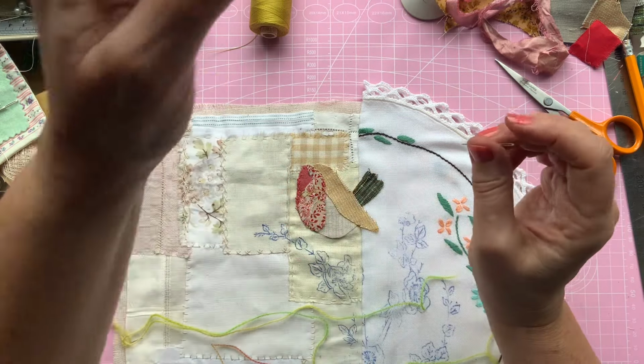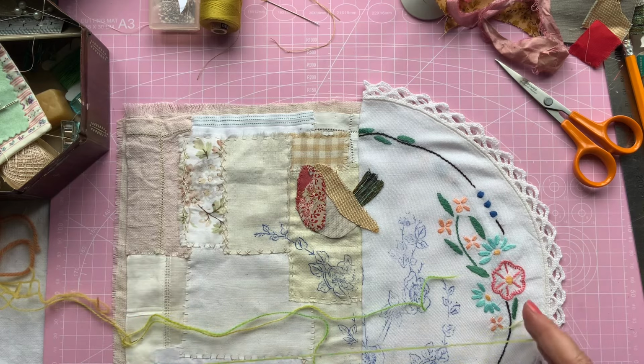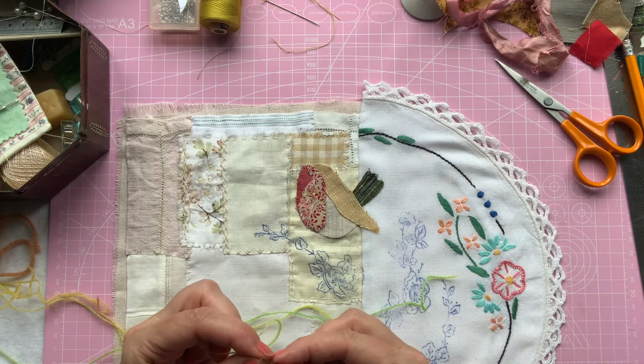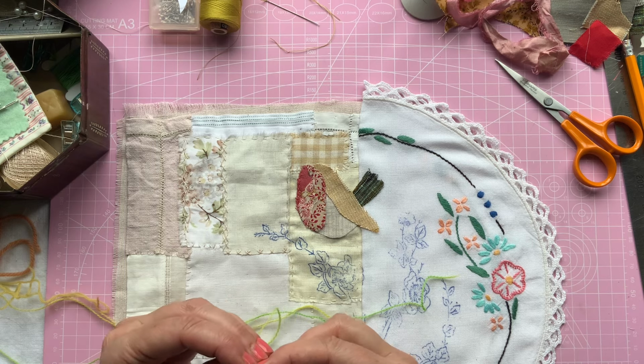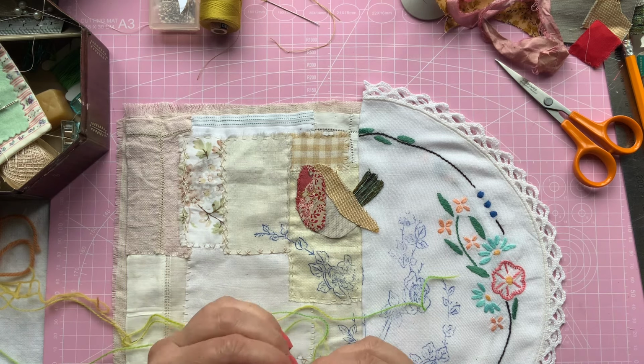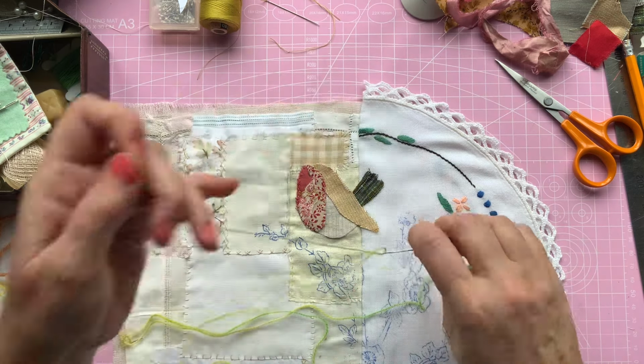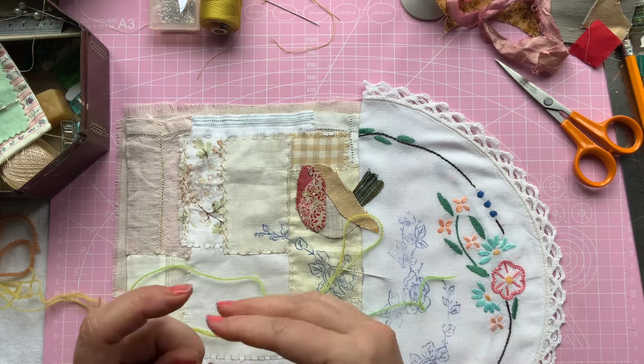But I do like the longer needles myself. That's my personal preference. But you just have to keep trying different needles until you find the one that you like. That's what I did anyway. Although this one was suggested by quite a lot of people. A lot of people use the chenille 22.